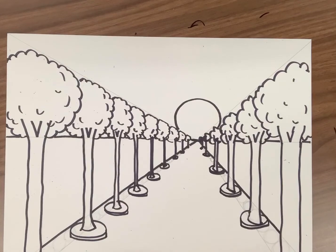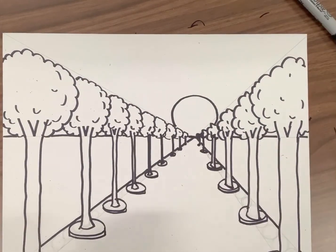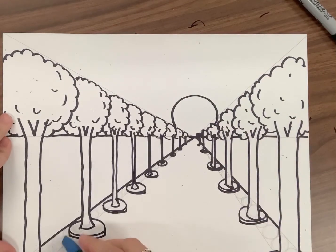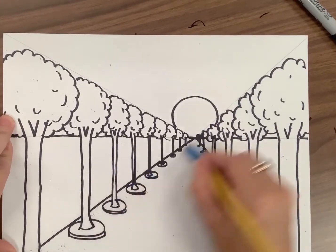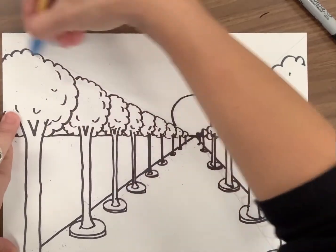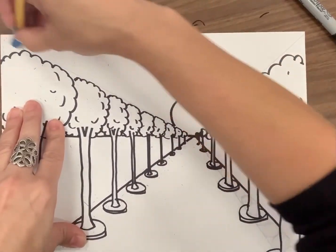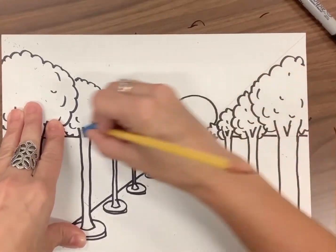I'm not going to make it simple. And this is done. So what do I do now? I'm going to erase the lines that I don't want. I'm going to erase the circles. Remember the circles that helped us? I'm going to erase them all. I'm going to erase all the lines because I don't want to see any pencil here. Because when I color it, I want to make sure I don't have any pencil.